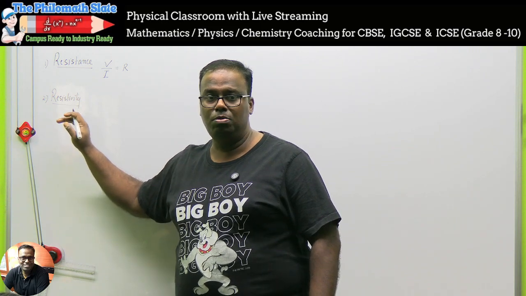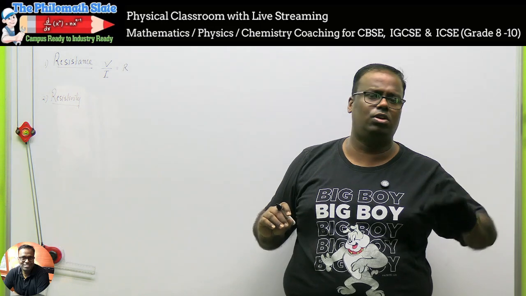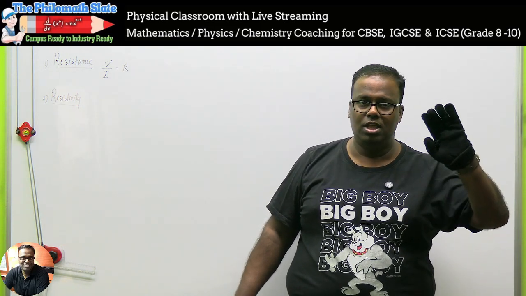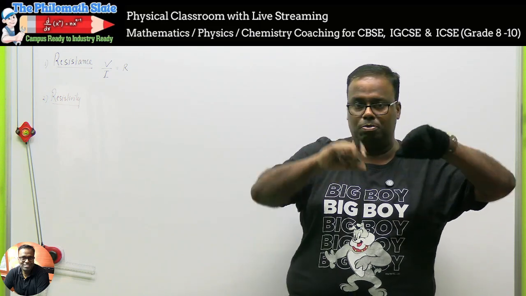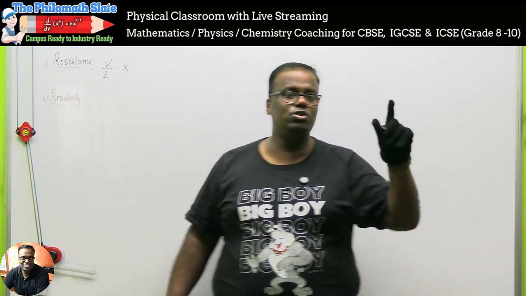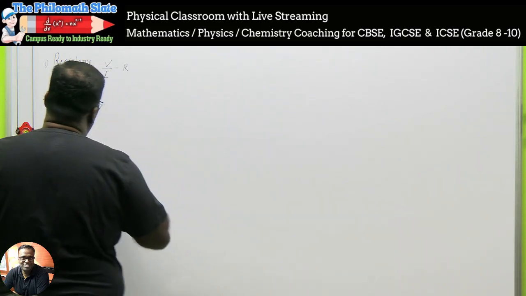Now when we talk about resistivity, it is specific to a particular element. Like silver has a resistivity, copper has a resistivity, which does not change, but you can make different specs of copper wire. Specs means different diameter, different length. Each of those wires will have different resistance. So let me draw a diagram and try to make you understand.